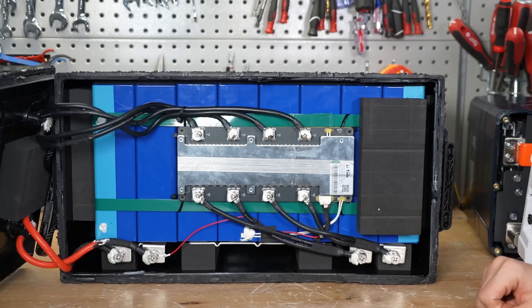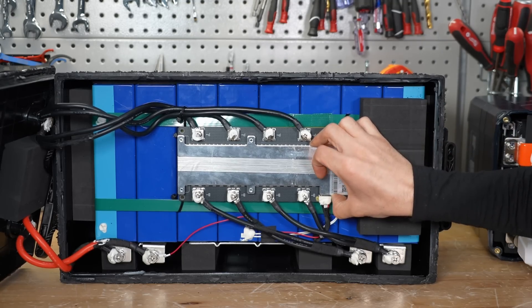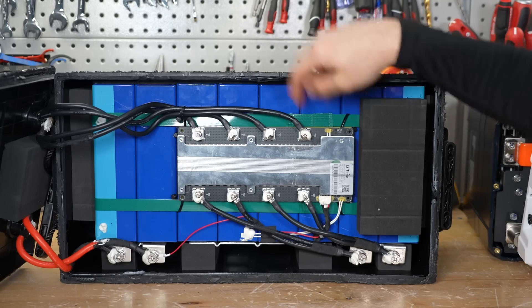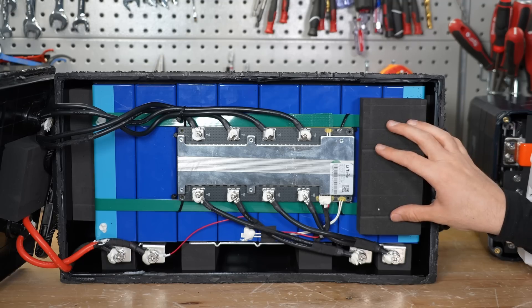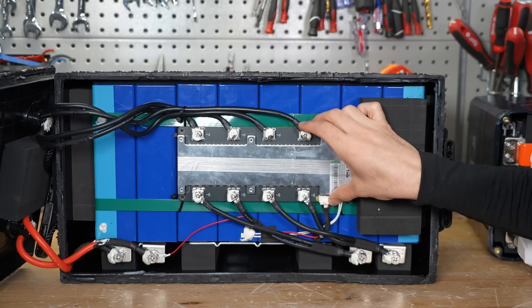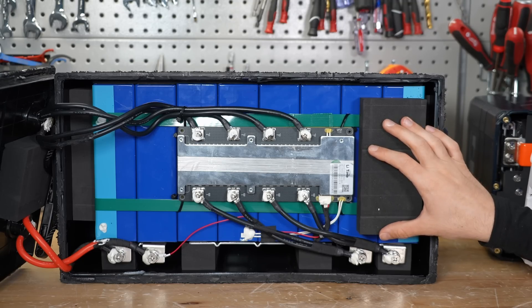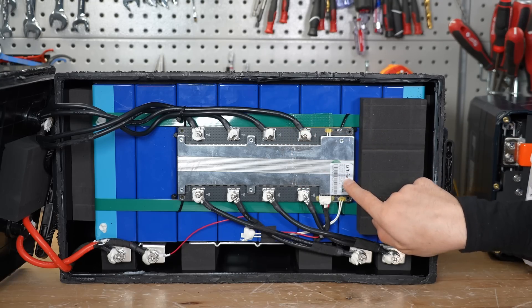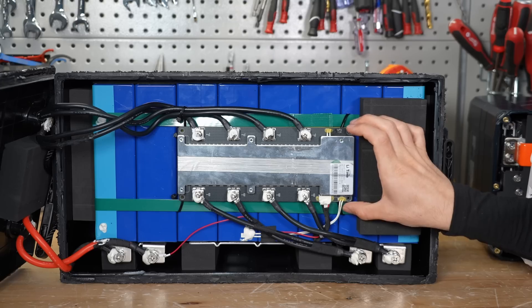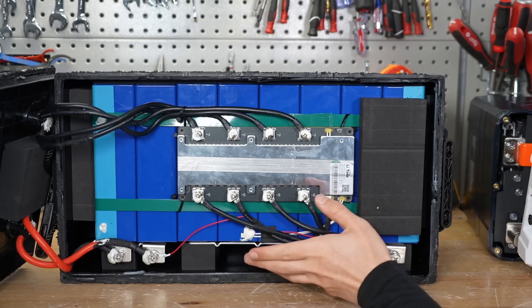Let's look at the Lead Time internals. Very typical budget lithium iron phosphate construction: cells with some foam, a BMS held in place with zip ties, fiber boards separating the cells from the BMS, and double-sided padding between the cells. A lot of people like these and the quality control is really good, but it's pretty much a box with some cells and a BMS. Also with this model, there's no low-temperature charging protection, so you have to add that separately — for example with a Victron solar charge controller. Lead Time makes their own BMS and these are solid; even though simple, all connections and lock nuts are glued down. It's a pretty good build for the price.